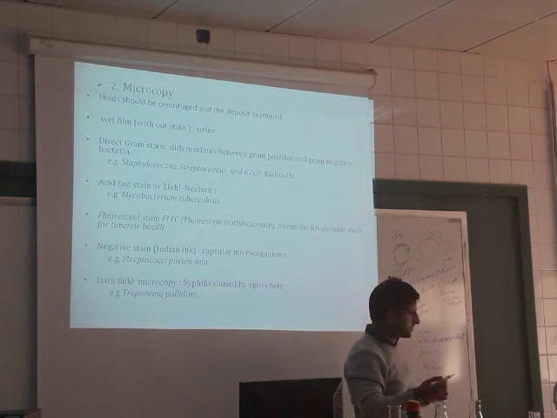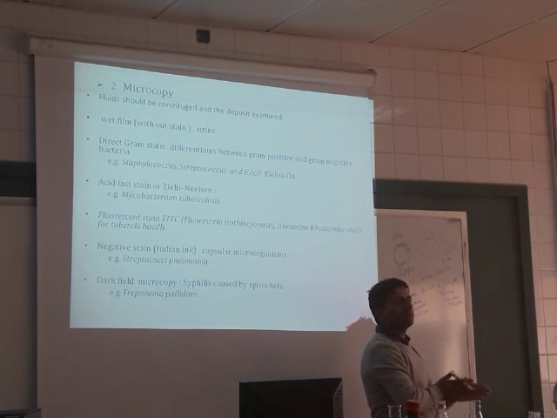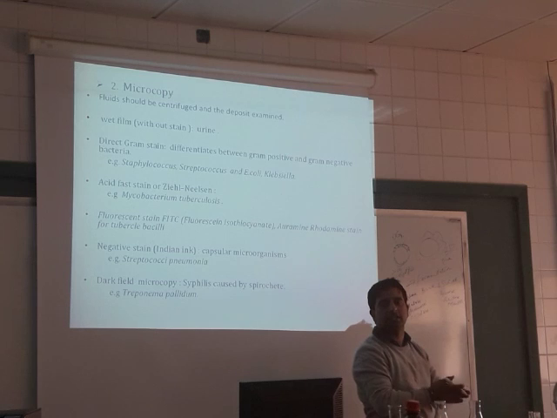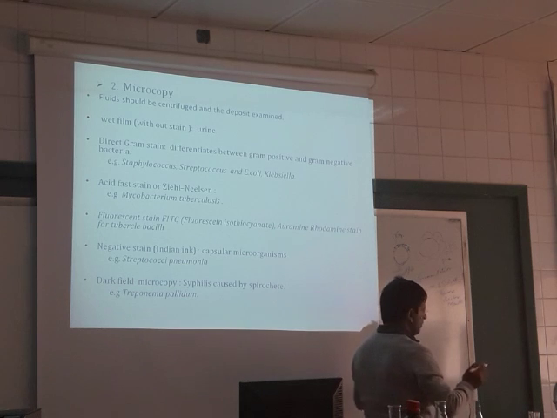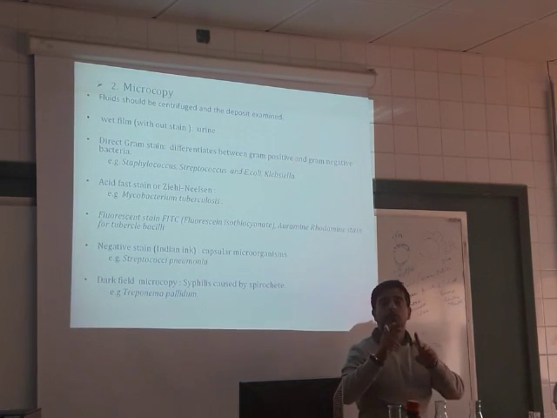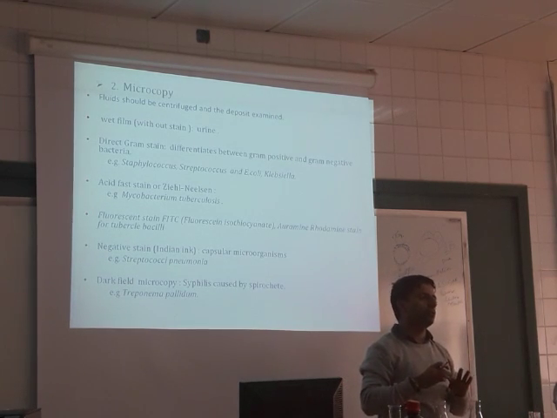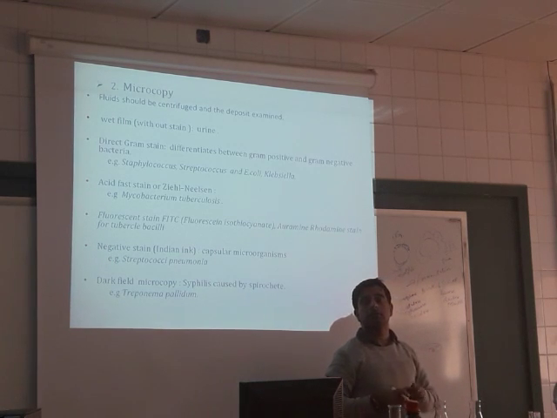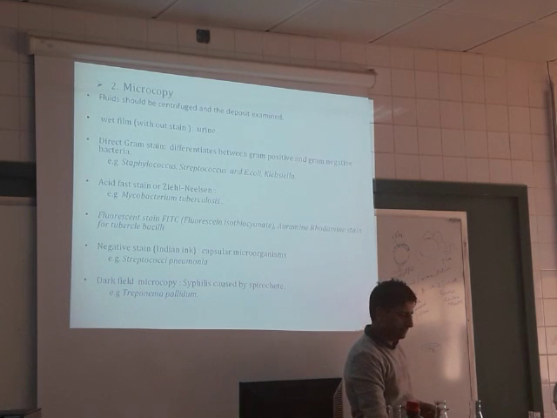And second is the acid fast stain. What is the acid fast stain? Why is acid fast stain needed? You told me that you know about the tuberculosis bacteria, Mycobacterium tuberculosis. What about the cell wall of tuberculosis bacteria? What is the special feature of tuberculosis bacteria? In the tuberculosis bacteria, there is no lipopolysaccharide.